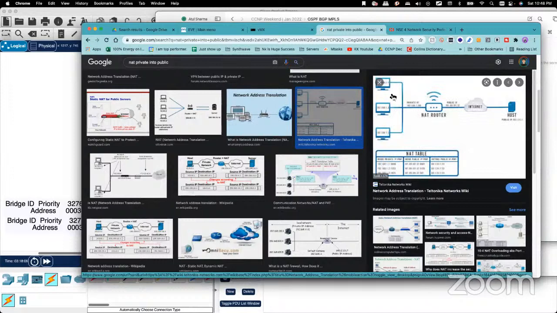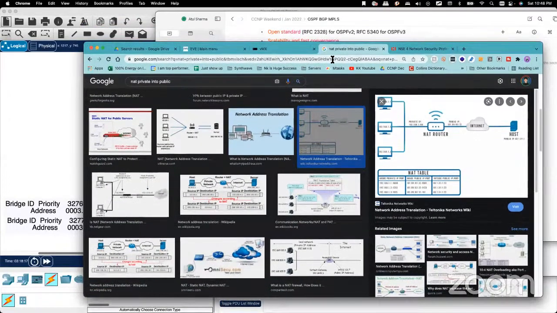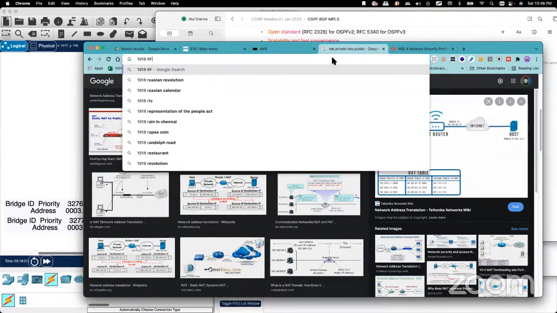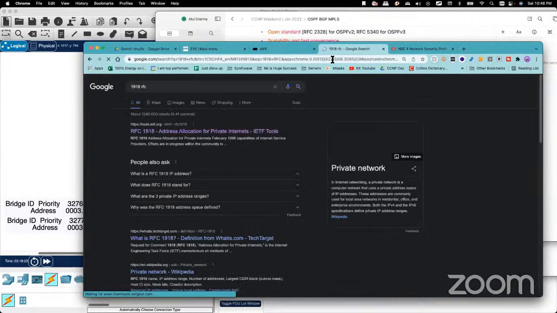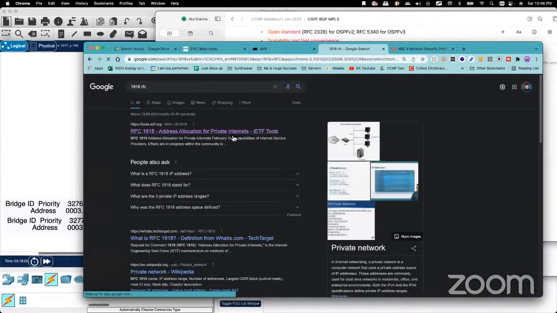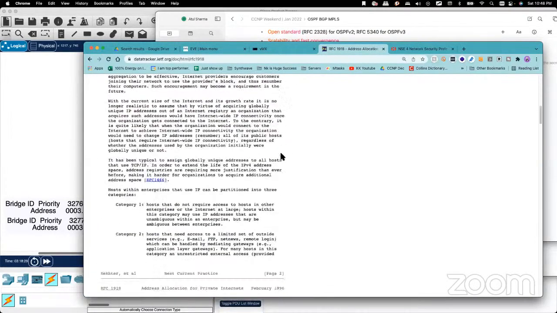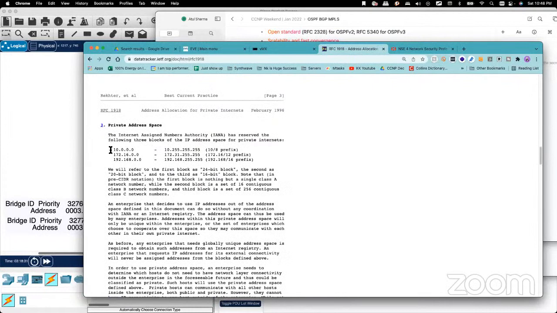Okay, so what will happen? All these private IPs will convert into public IP, because Google or wherever you are going, they do not understand your private IP, and the ISP blocks all private IP addresses, RFC 1918. Remember 1918? This is a research paper called Address Allocation for Private Internets. So when you read this, these are your private IPs.